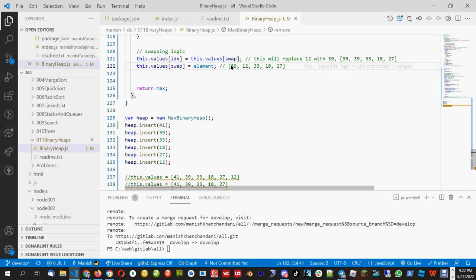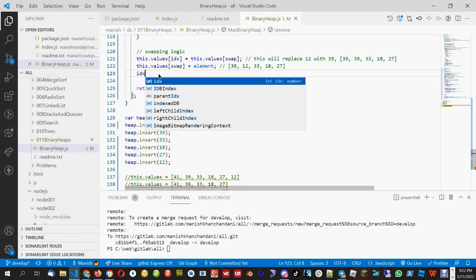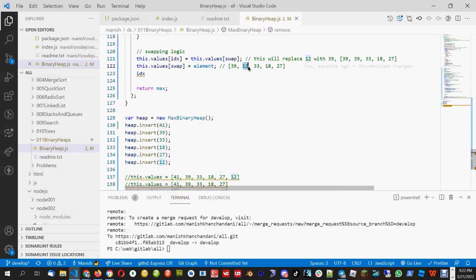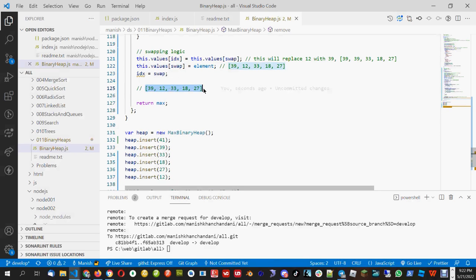Once we have swapped it, we have to move the index. Index was initially at level 0. We have to move the index to this 12 number where we have swapped this 12 number. So we have to change the index, idx. Initially it was 0. Now we have to change it to this one. This one is number 1. That is the swap number. So I will say idx equal to swap. So this completes one loop, and we will start with the 12 now, and we will go further down to see whether 12 is at the correct position or we still have to move down in this spot. So this is, after loop 1, the final version of the values.